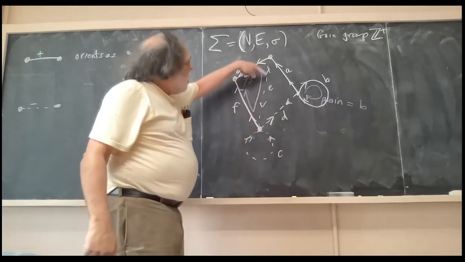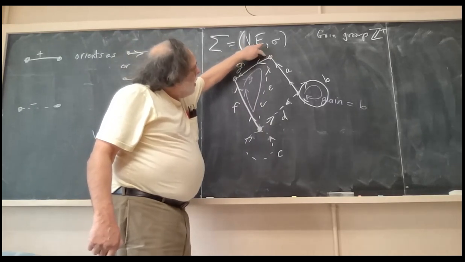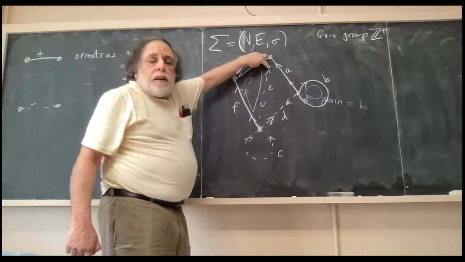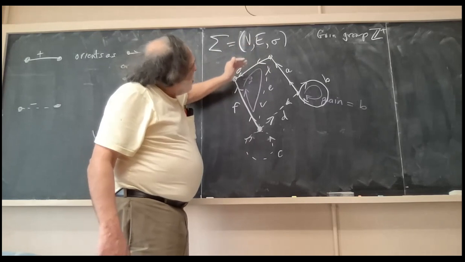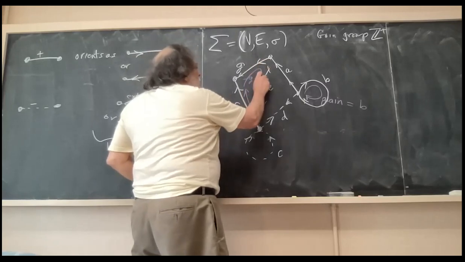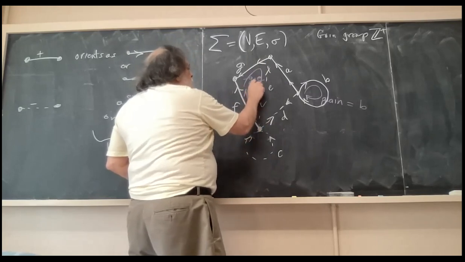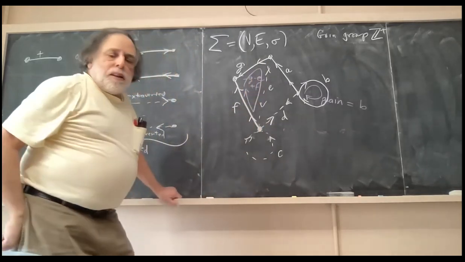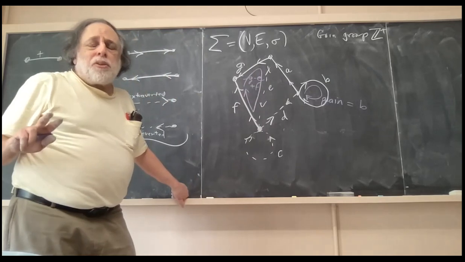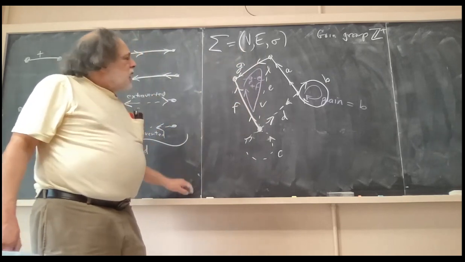Oh, what do I do here? Which way do I treat E? It turns out that whether these two arrows agree with each other at the common vertex tells me what to do with E. Since I'm going this way, and then I'm going against this, I'm going to have minus E. And I come out here, and then I'm coming out this way, plus F. And I hope that I'm right, but I have to admit that I forgot to check the exact rule. You have to be very careful because you get huge complications with this. Anyway, I now have a circle where I have computed the gain.